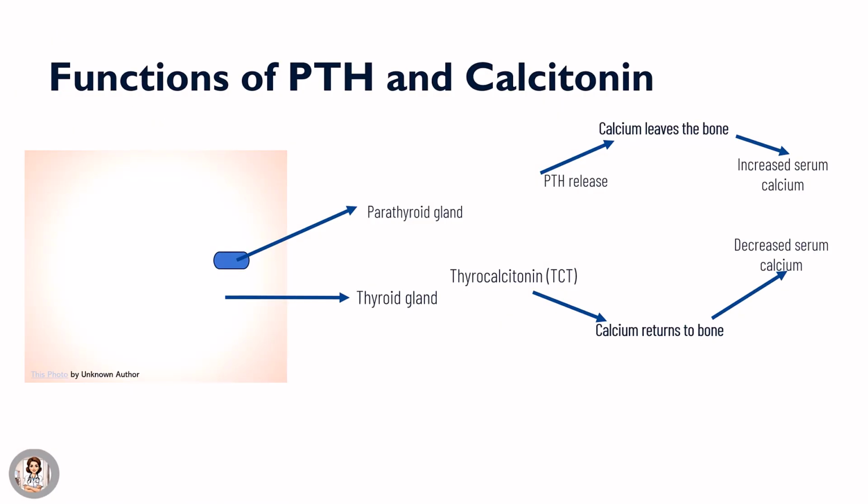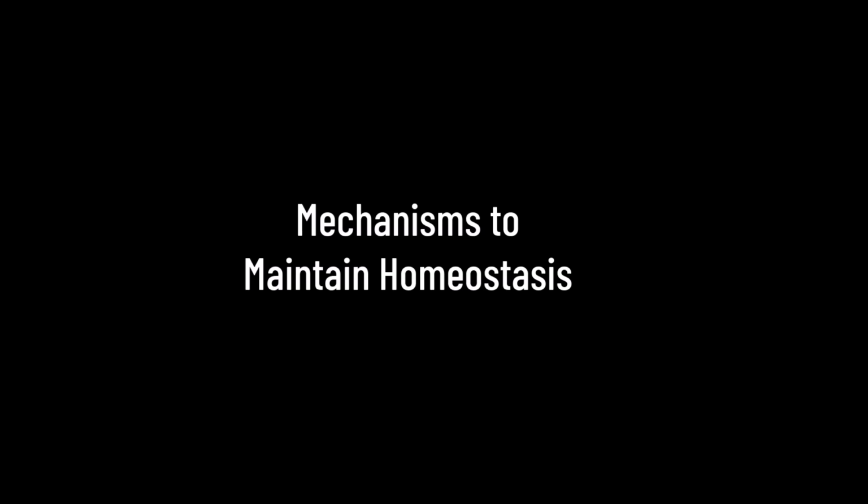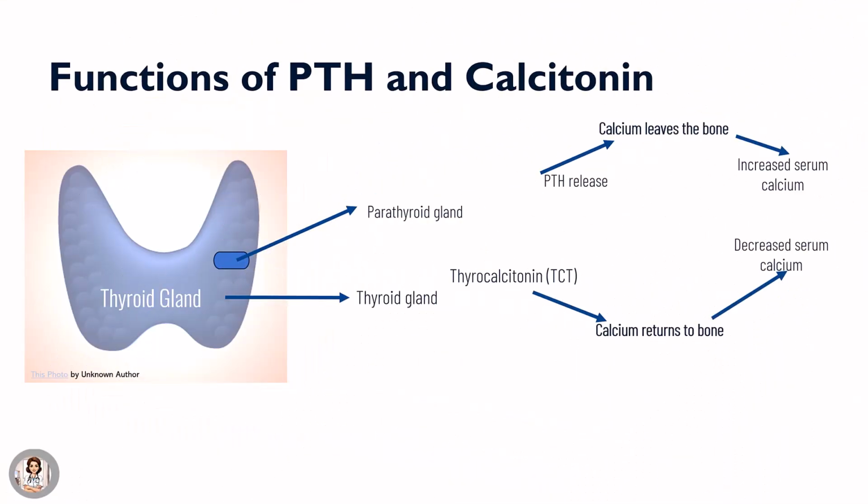This next slide illustrates functions of parathyroid hormone and calcitonin. So, calcium balance. The parathyroid glands secrete parathyroid hormone, or PTH, which is responsible for the regulation of calcium ions in the bodily fluid. The parathyroid glands are located on the posterior thyroid gland itself. When serum calcium levels are low, the parathyroid glands secrete more PTH, which increases the calcium level by promoting calcium release from the bones as needed.